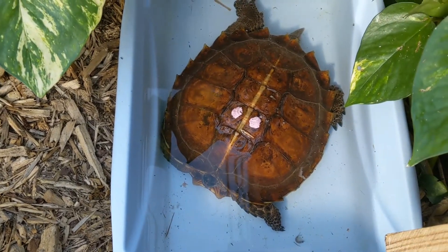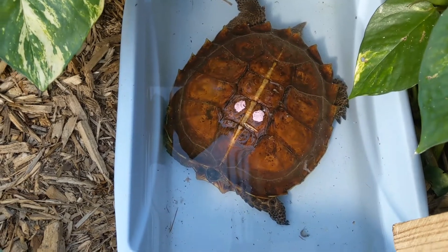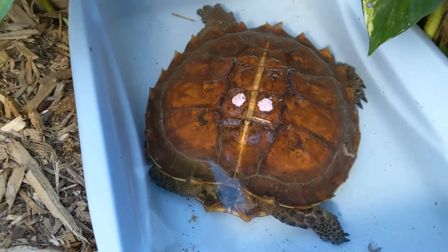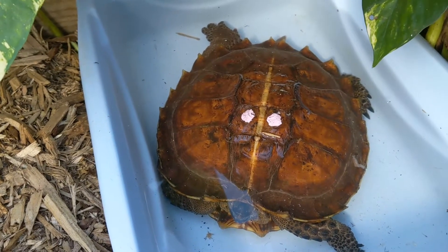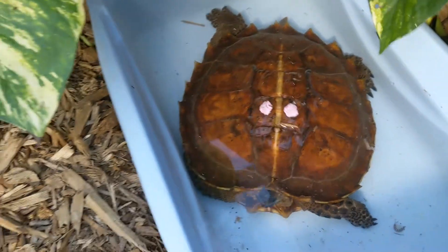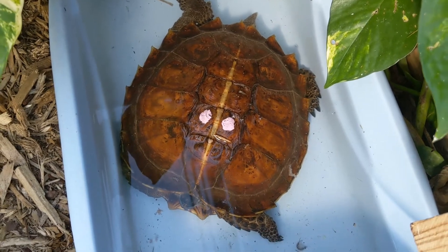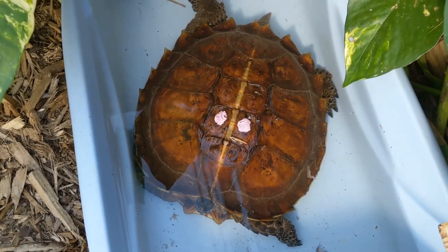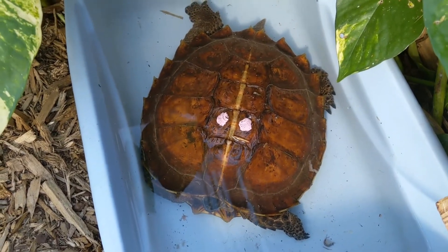And that is anti-predator — that's a predator defense. Because if you think about it, when you're a little turtle, lots of things eat you. The survival rate for turtles is very low when they're little because a lot of things eat them. Their shell isn't really that hard to give them a lot of protection. But if you have these sharp spines around the edge and you can break the skin on those, and you're a predator and you bite down, you get kind of shocked — oh, that hurt. That gives the turtle enough time to scatter off into a stream or under a rock and get protection.